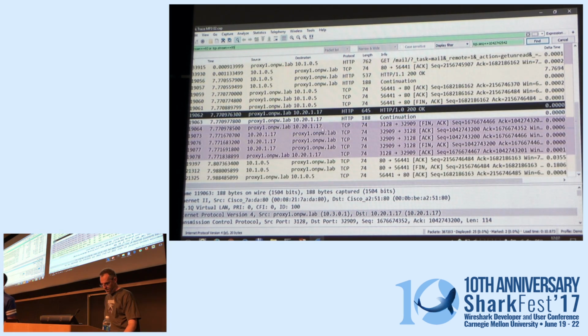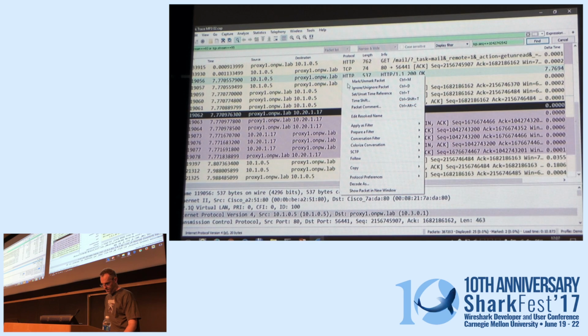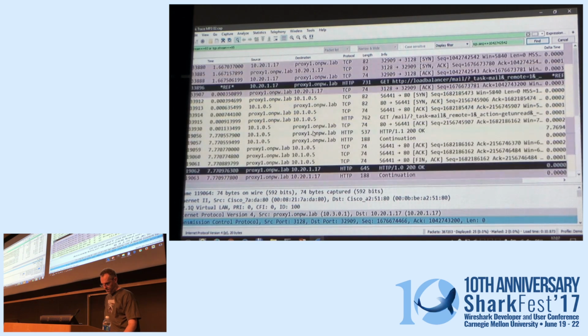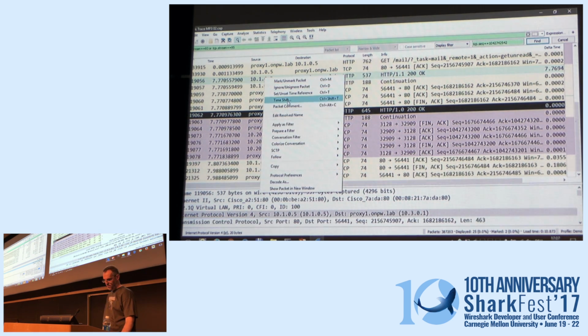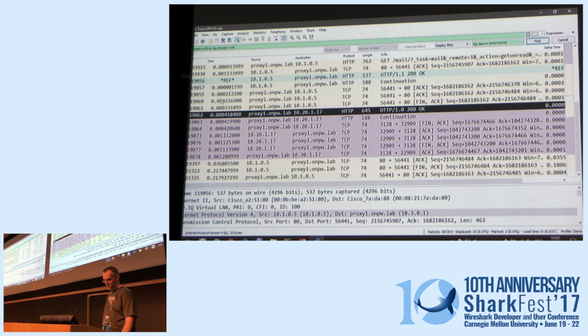So this is also why colorizing gives you a pretty decent chance to just follow stuff. See, this is connection number one, there's a few packets of connection number two, and you can see all the interactions when two sessions are depending on each other. So if you didn't do it before, try playing around with this colorizing option. It really gives you a nice sense of it. You don't have to check for the port numbers all the time and do other stuff.